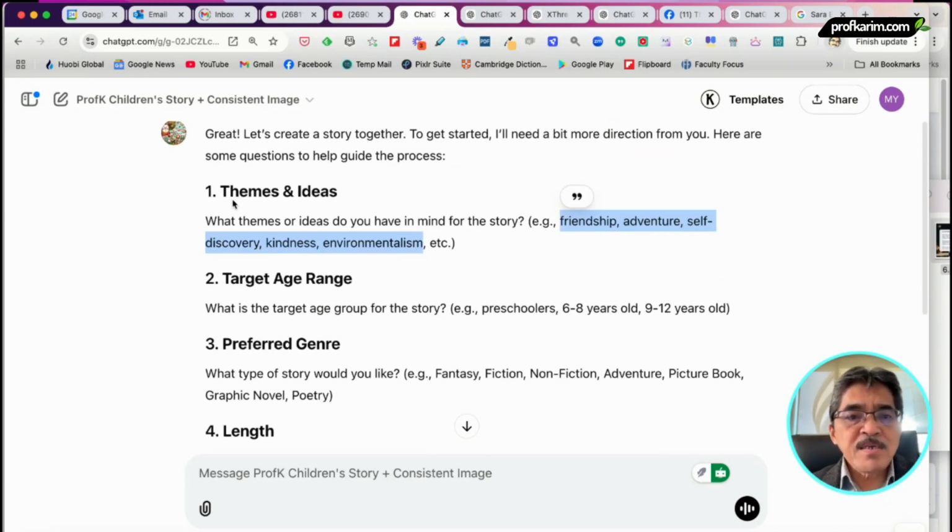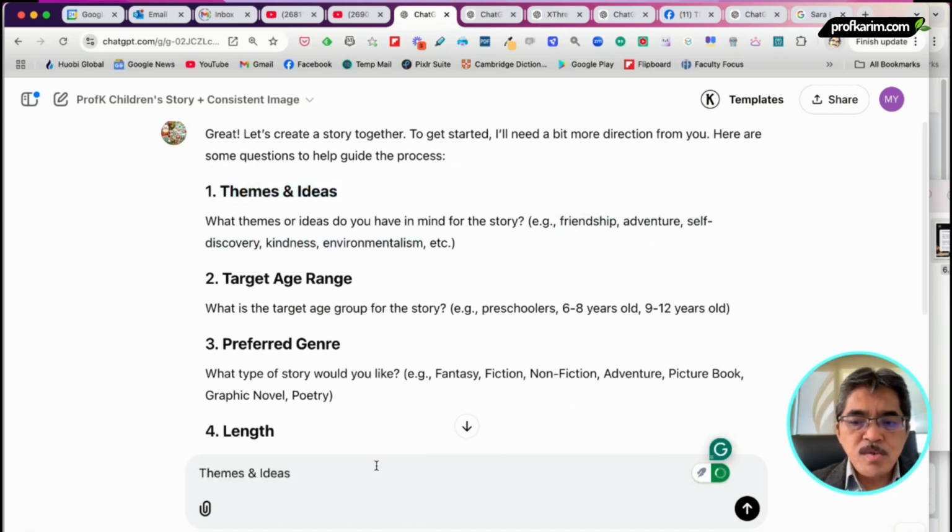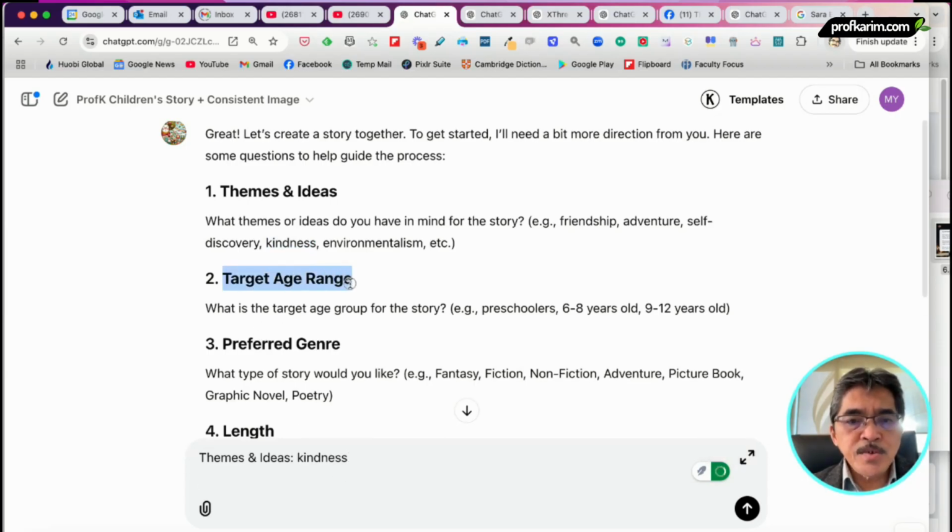Okay, let's pick the theme first. Okay, theme and ideas. So this is how I do it. Well, we don't want to spend too much time choosing here. Okay, let's say kindness. Then shift enter to the next line. Target age range. Let's say, well, 6 to, okay, never mind.